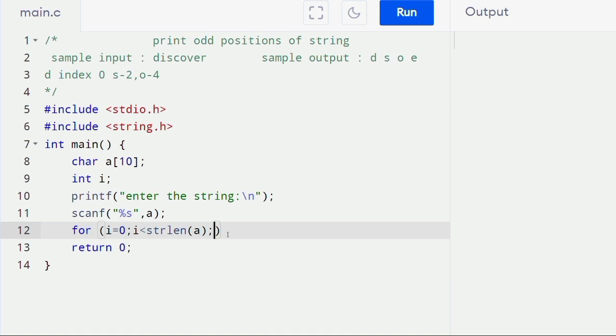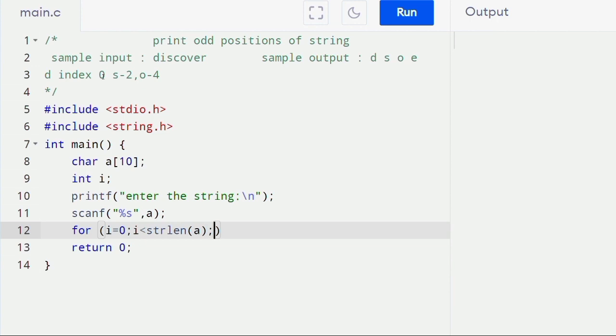Here we are not using i++, because after 0, the immediate next index 1 is not printed. So after 0 we print index 2, later index 4.